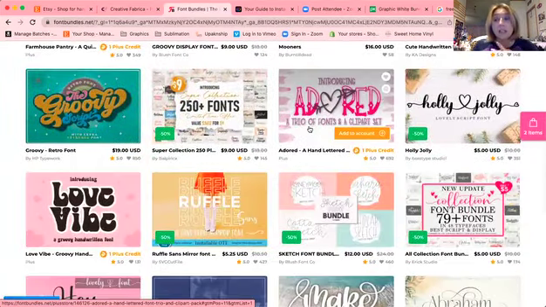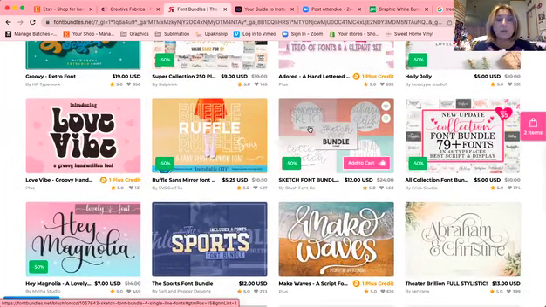And I will tell you this, what I have noticed is sometimes I've seen them here and I've seen them on the Silhouette store because I think I bought Hello Honey from the Silhouette store. So I would kind of check the Silhouette store because sometimes it might be a little bit cheaper there. But I don't know all the fonts offhand, so that would just be one of those hit or miss types of things.